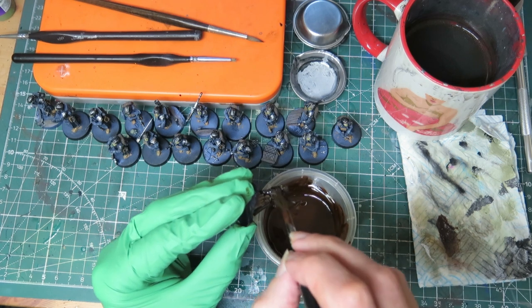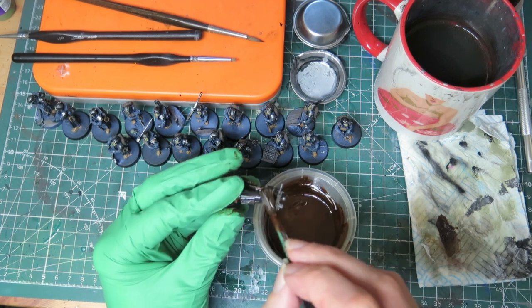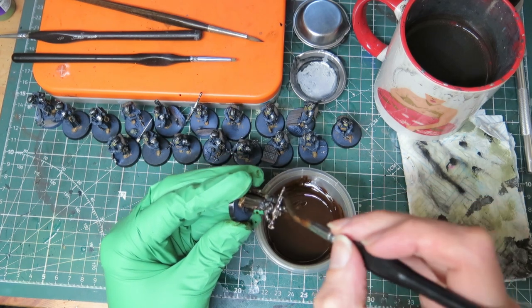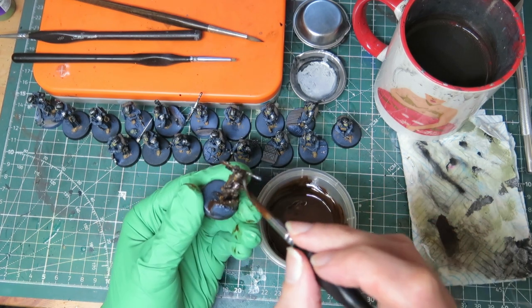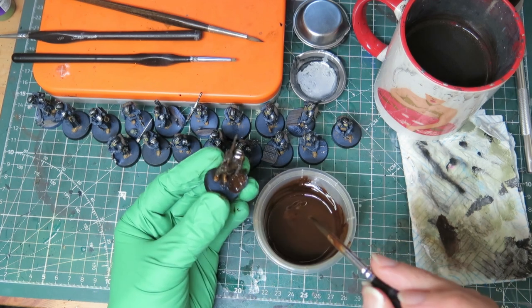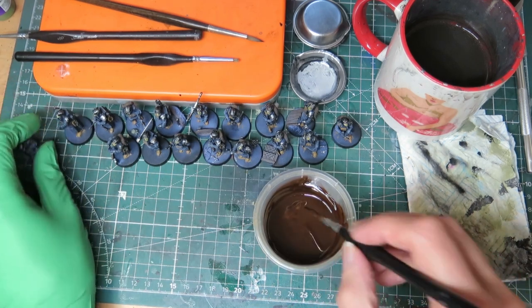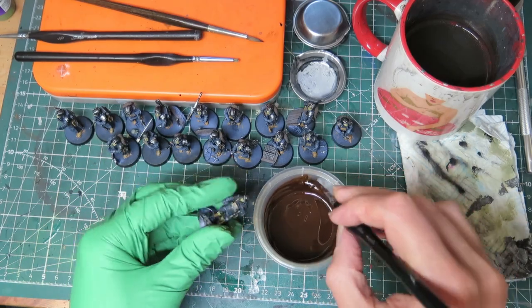You can see here I'm slathering on a coat of thinned down burnt umber. You just need to add white spirits or mineral spirits or some kind of oil thinner to get the consistency you see here and coat your guys head to foot. This is on the thicker side of oil washes, by the way.